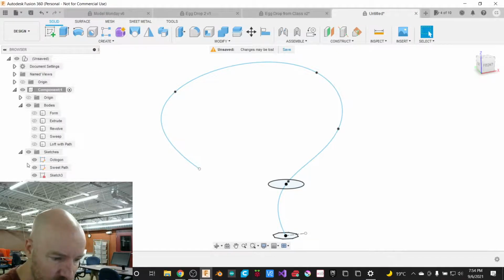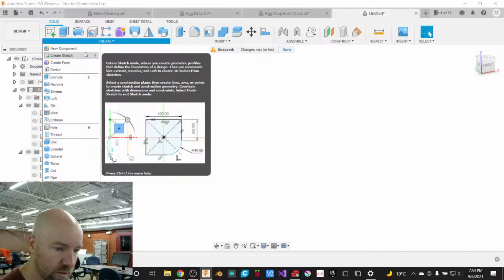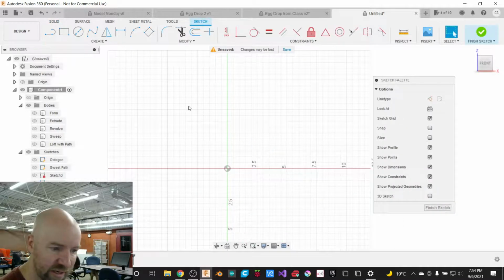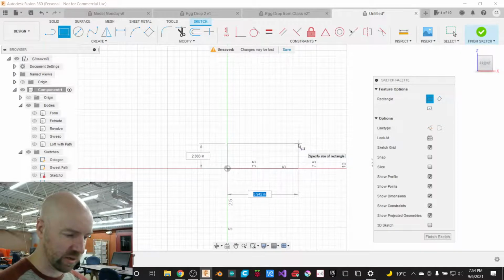I'm going to turn off my octagon sketches and my sweep paths, and I'm going to go ahead and make a new sketch. And on this sketch, I guess I'm going to make that really basic kind of bracket scenario.